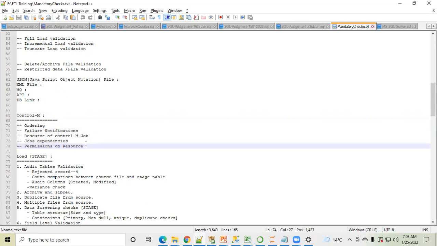You should know Control-M. This is very important. After this, you can add on your resume that you have worked on Control-M. Control-M is a job scheduler. It will schedule the job as per your convenience. Whenever you want to run that job, it will run automatically. There are a few other customizations you can do, and we saw all those things yesterday. Believe me, guys, what I discussed yesterday about Control-M is more than enough from a testing perspective.